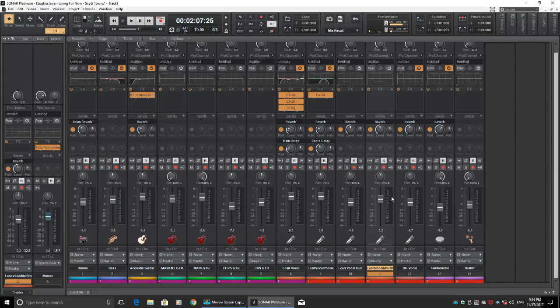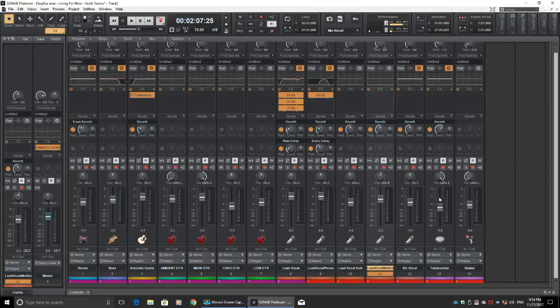There was a background vocal track that came with the mix. Didn't do much to that again, just added some reverb. And then we had the tambourine and the shaker. I'd panned the tambourine hard right, the shaker hard left. And yeah, they didn't need anything doing to them as well, to be frank.